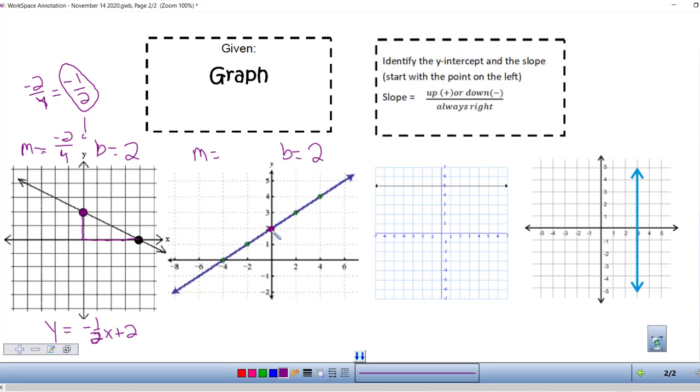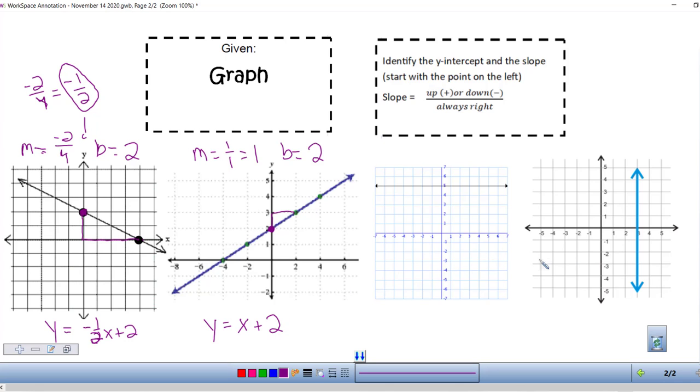So I start from our y-intercept, we go up 1 over 1. So our slope is 1 over 1. We can just write that as 1. So then when we write our equation, we put y equals, the slope goes before the x, so it would be 1x, but remember we don't need to write a 1, it's like imaginary. So y equals x plus 2. Our y-intercept is 2.